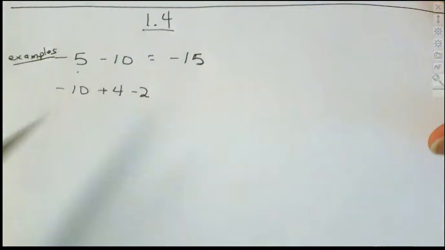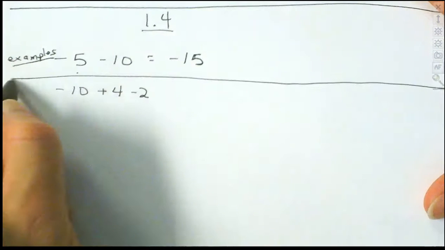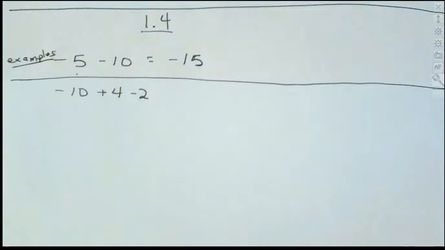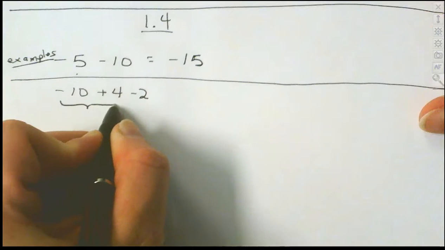And what we can do is we can look at these in either one big picture or the smaller pieces. And I always like to combine things together in smaller sections. You could do it all at once if you want, but I usually just work two numbers at a time. And I work from left to right. So let's see what we've got here.